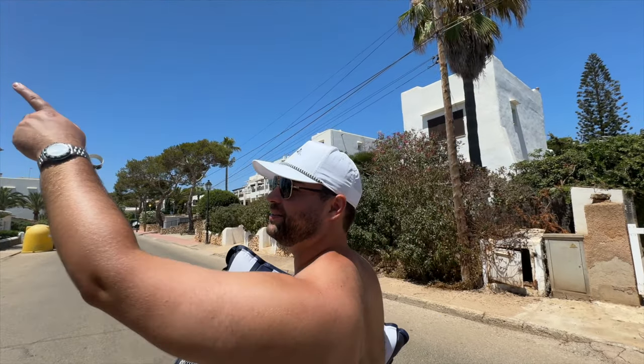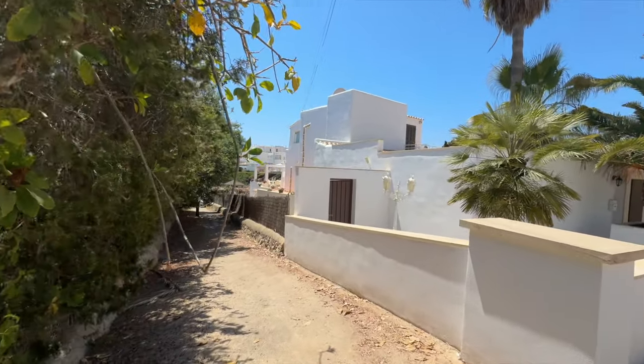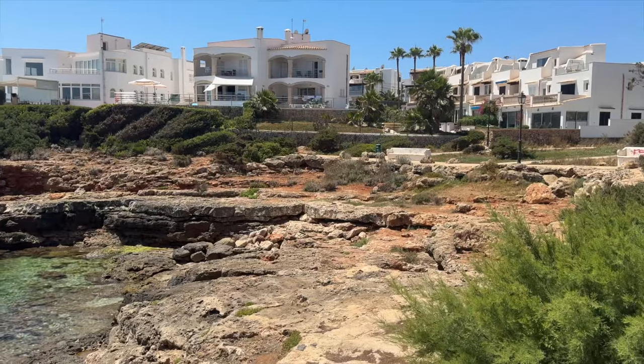I love these trees that grow up. Yeah, they're so unique. I don't know what they even are, but they're cool. And the little cactus. Aww. We accidentally found this little beach. We don't know what it is yet. So we'll see. Hopefully it's a little bit more secluded because the other area was pretty dang crowded.